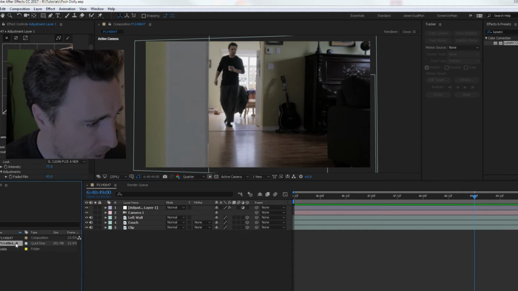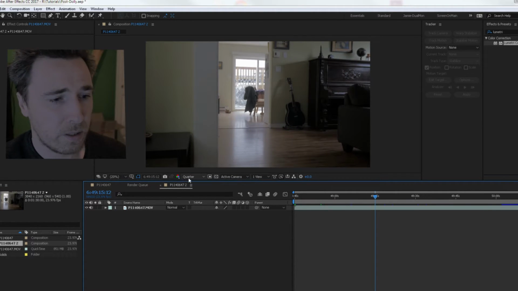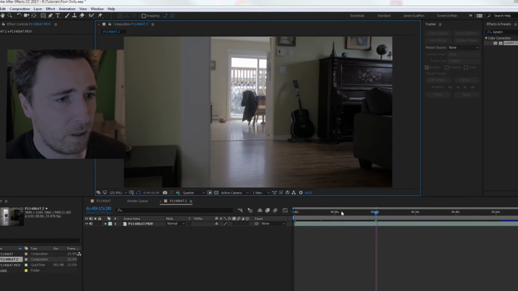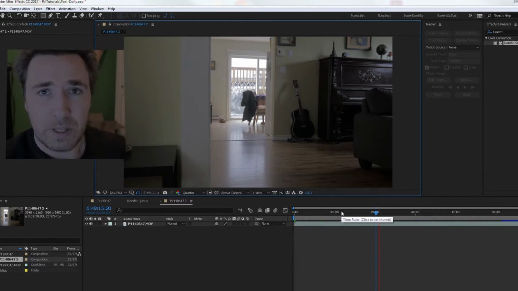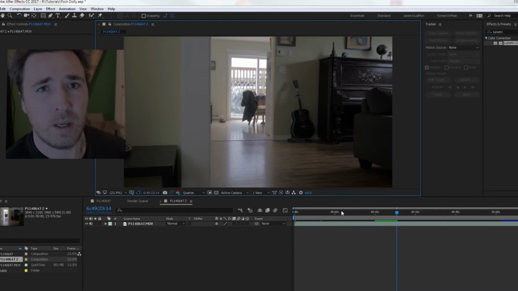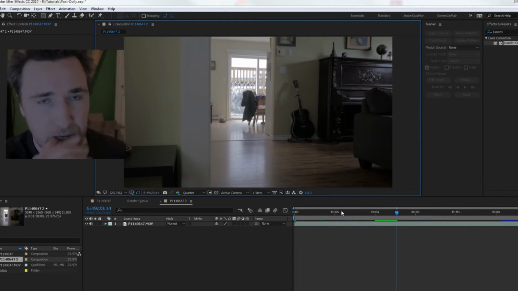So let's start over. We're going to use this shot of me. And as you can see, this is the original shot. It's me. It's a completely static shot, like a tripod shot like this, where there's no camera movement, which actually works really good if you've got no cameraman and you just want to shoot yourself. Because I got no friends, so I'm just shooting myself.